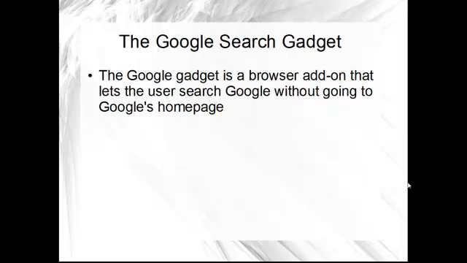The gadget that I chose to cover was the Google search gadget, which is pretty neat because if you decide to use it, it's just a browser add-on. So it's not only desktop. Whenever you open up your browser, you'll have a little toolbar at the top right-hand corner, and you can just search anything in that Google search gadget that you would normally search on the Google.com homepage, and you can do it right from there, so you don't have to go to Google.com and do it.